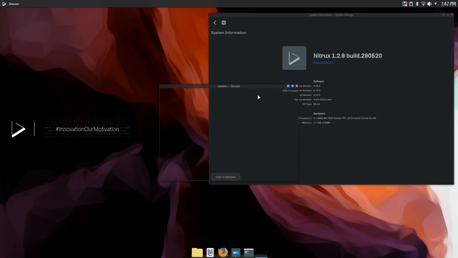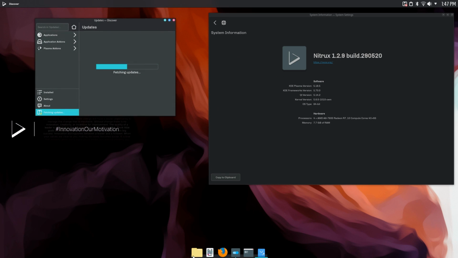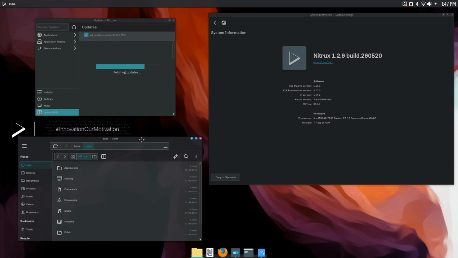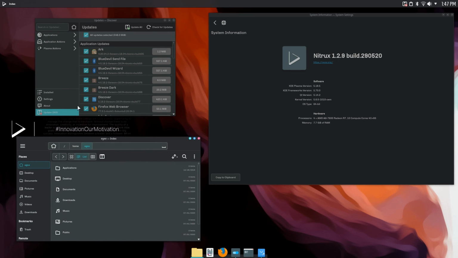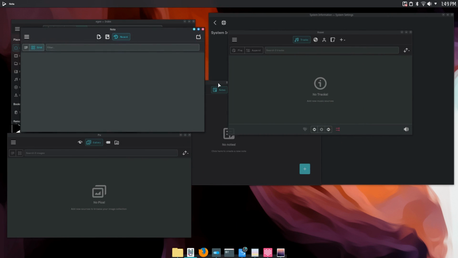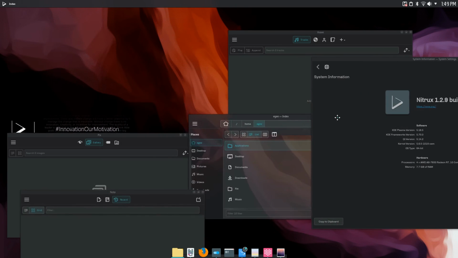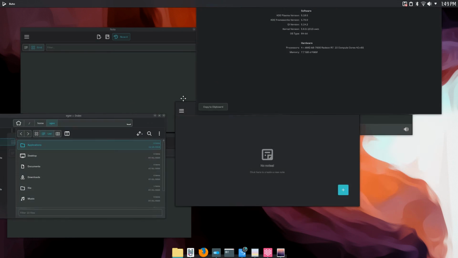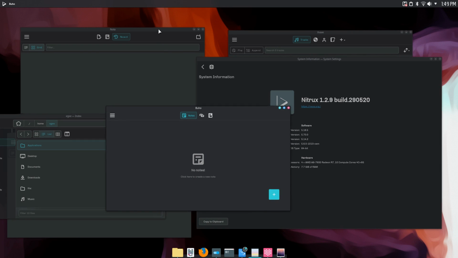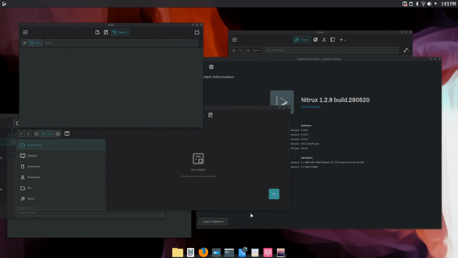It uses KDE's Discover to keep everything updated and has the good old Latte Dock at the bottom. The launcher up at the top left is called Simple Launcher, I think, and it looks and behaves an awful lot like Pantheon's launcher. When you've got a bunch of windows open, or even two windows open, it does this little popping and hiding thing when you grab them from the background. There's probably a name for this animation, but I can't think of it. It's really cool looking, and I don't think I've seen this animation executed so well before.